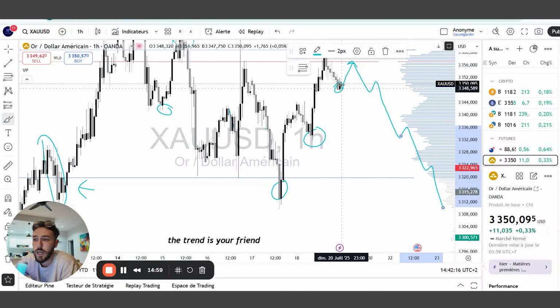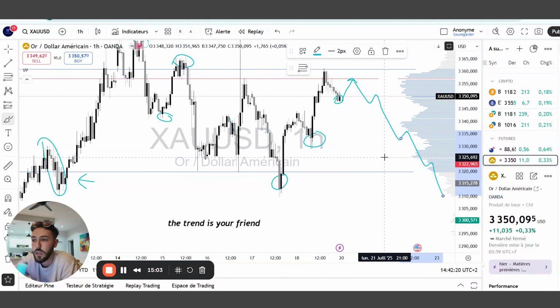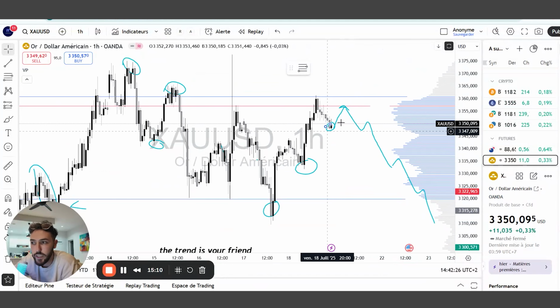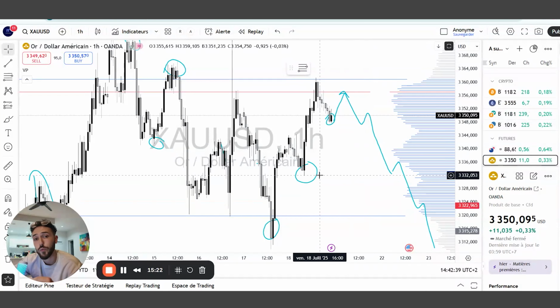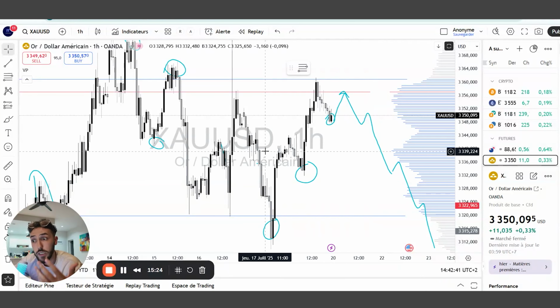So here I would get buys until POC, and my first TP would be at POC, because odds will be with me. Probability is with me in this case. So that's the first thing, okay? Identify your trend, try to deal with it, wait for retracements, and enter the trade once the retracement is over and try to target POC if you can and if it's in the right move.